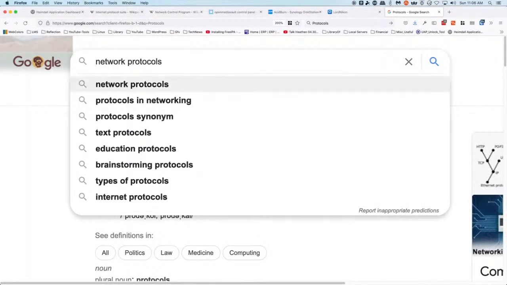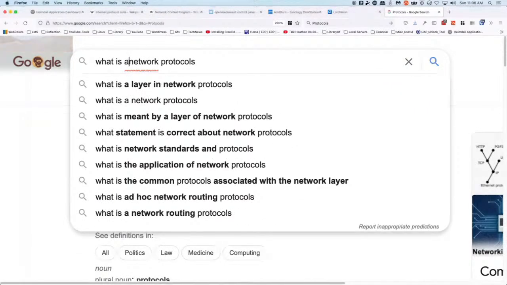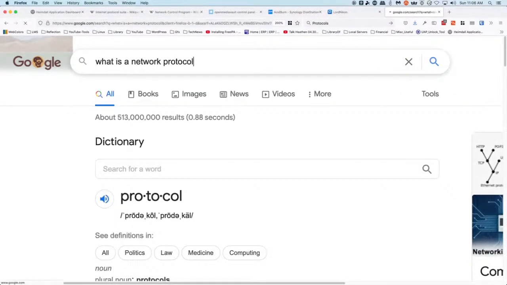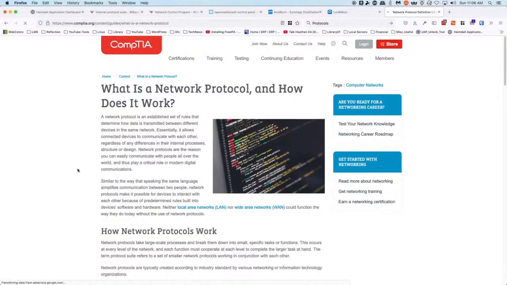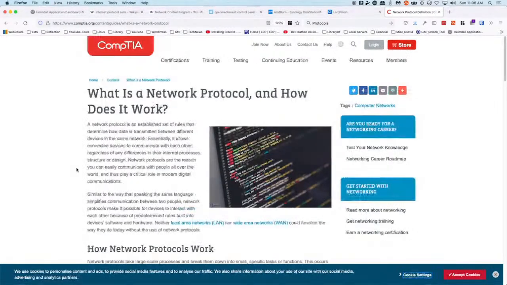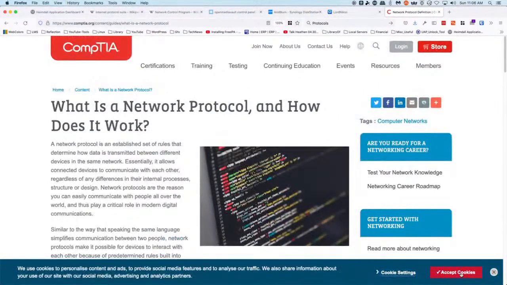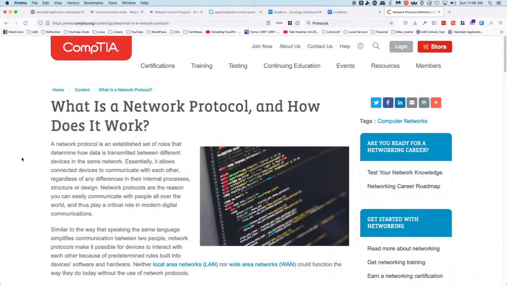So we'll go specifically to what a network protocol is. And yes, I'm kind of doing this on purpose this way, just to give you a little bit more background. A network protocol, and this is coming from CompTIA, which is one of the governing bodies for a set of IT certifications.